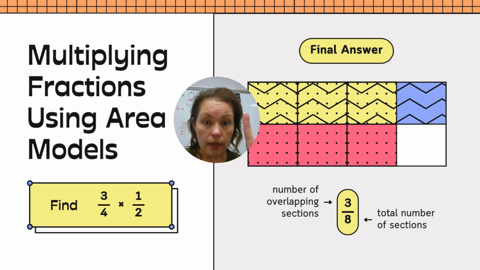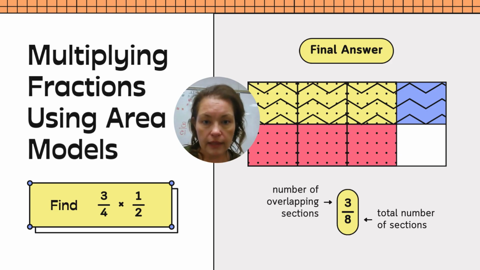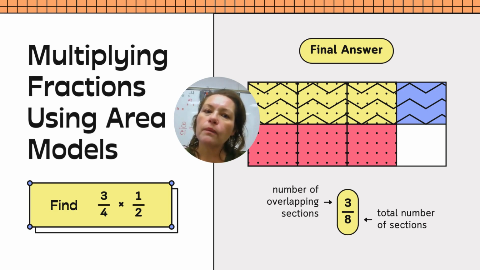First thing we did was step 1, and we colored in 3 of this rectangle when it was 4. Then we made it into 8, and we colored in 4 of the 8 of the rectangle. So our number of overlapping sections that were both pink and blue, maybe I should have made that purple, not yellow. Those would have been how many? 3/8. Is that what we got before?